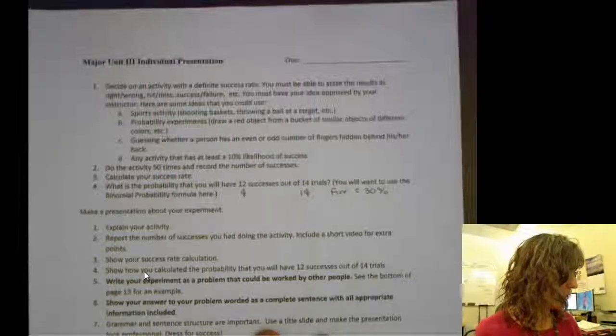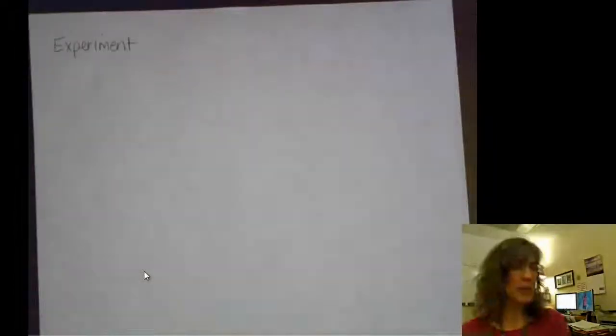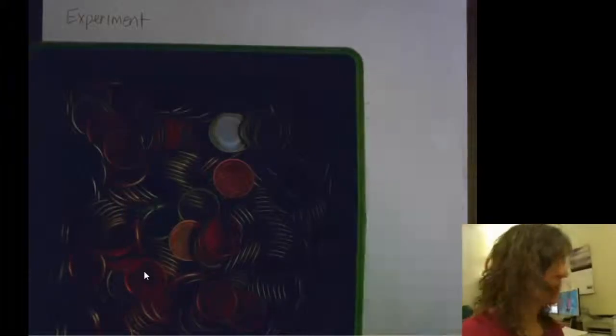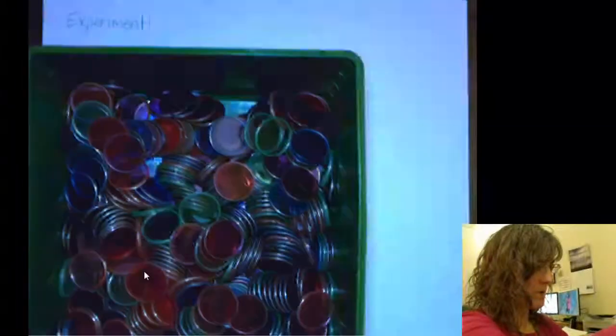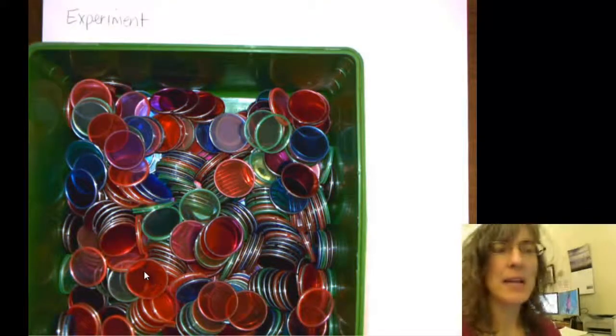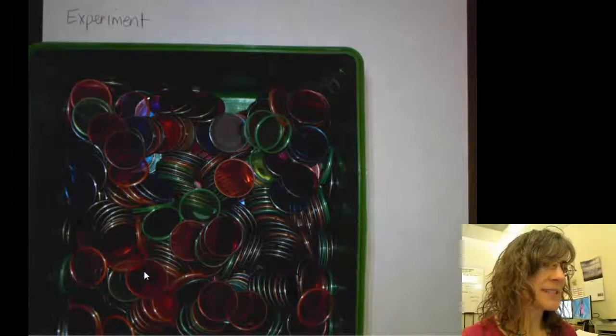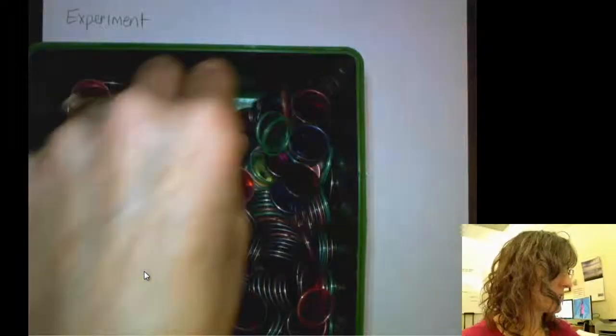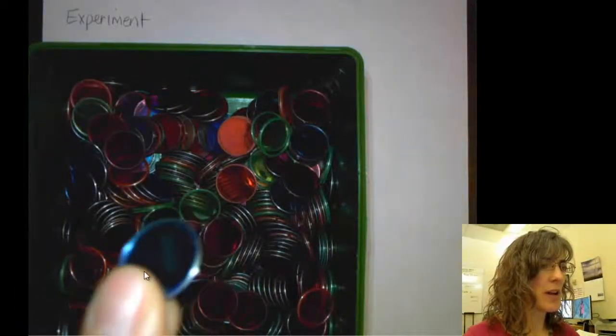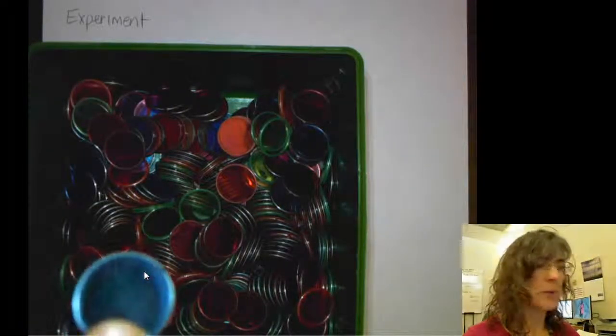Now, here's my experiment, and I have this tub of items. I'm going to define success, let's call it success if I draw a blue item from the tub.